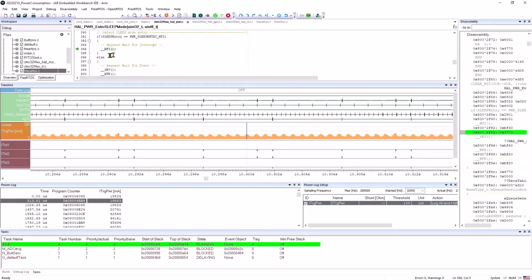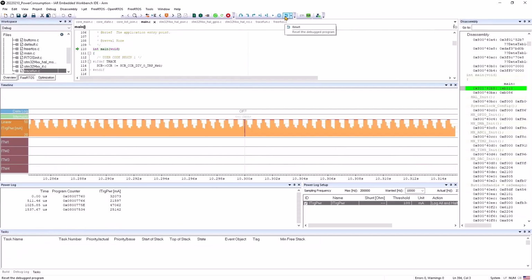you can see that the application was halted, and unfortunately the audio output is running in the background via the DMA, which means you can still hear the noise, and I have to reset the controller in order to switch off the speaker. But you have seen that you can use this power breakpoint here to trigger or to stop the application once certain values have been exceeded.